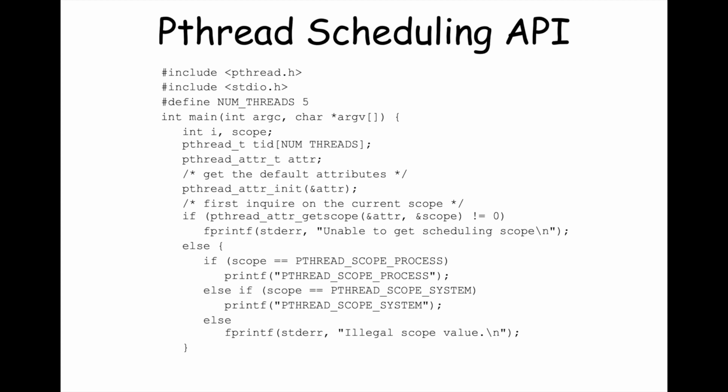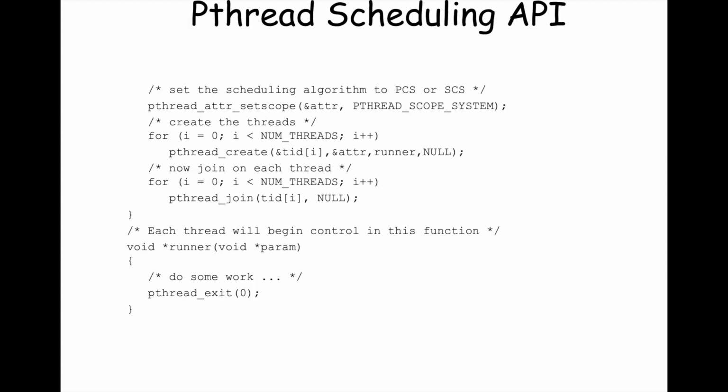If you find that it is a process scoped thread, that means the choices you make are really only going to impact the threading system in your user level process, i.e. the threading library at the user level, and it's not going to be seen at the kernel level by the CPU. Okay? All right, so here we retrieve what the scope is, and then in this next line, you'll see this pthread attr set scope. That's where you actually set the scope of it.